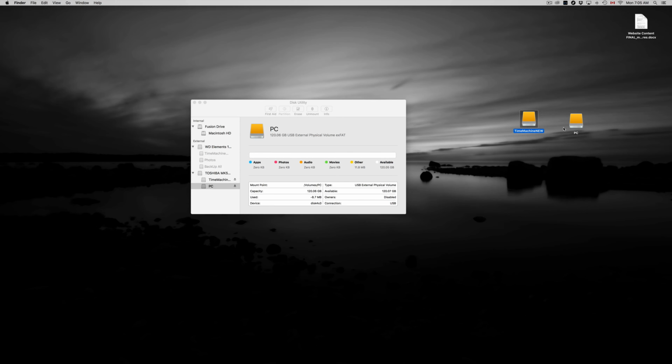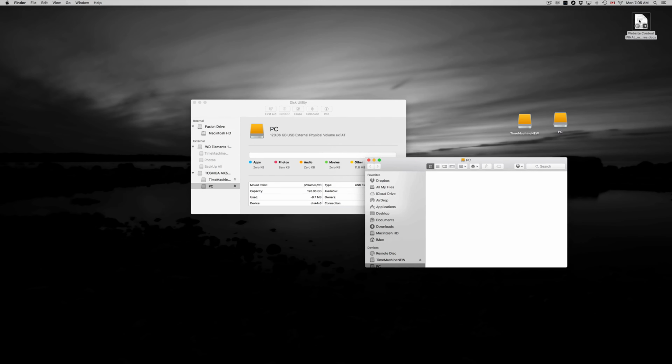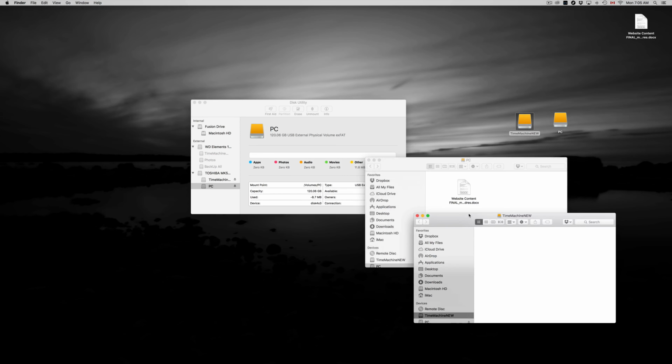You can name it whatever you want. You don't have to name it what I put. But those are the names I typed in right now for these two partitions. If I open this partition up, I can just drop a document right there. And there we go. My document's all backed up and it's in there, so I can transfer it to my PC. For Time Machine, it's the same thing. I can just drag and drop anything here right now because I don't have it set up.